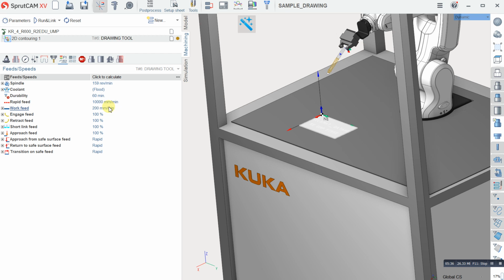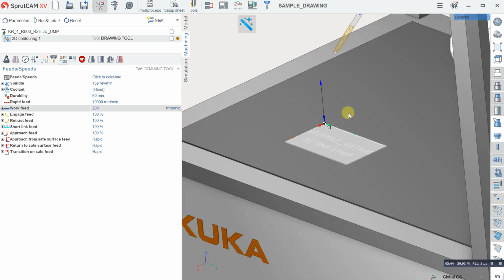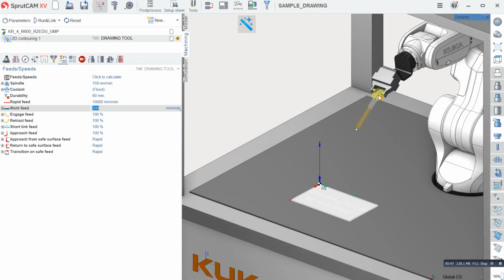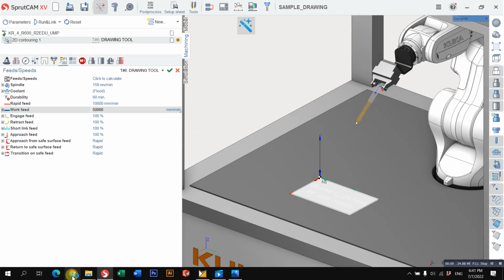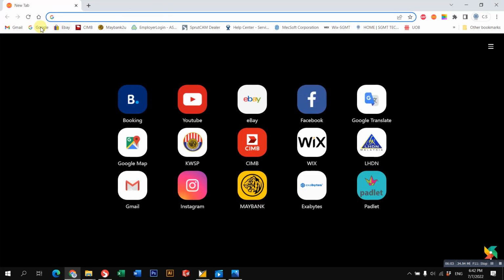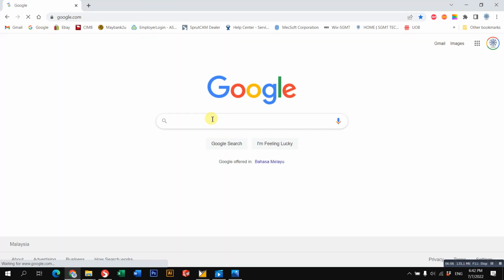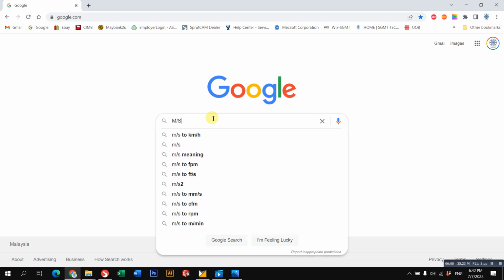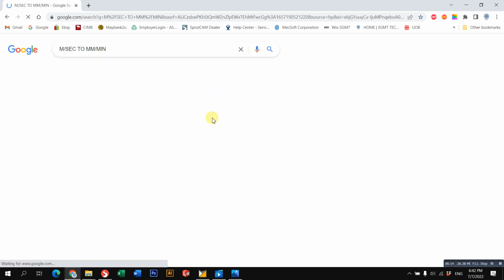Okay, continue. Right now we have to set our working feed to 50,000, because the robot will be jogging in velocities, which is meter per second. If we convert it, meter per second to mm per minute, now you see that there is a difference in the speed units used. The robot uses meter per second, which is velocity, and in machining we use mm per minute.